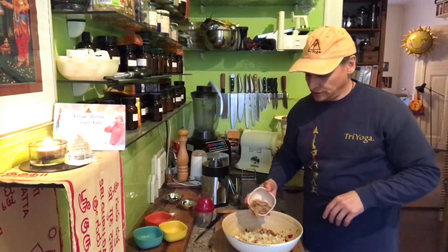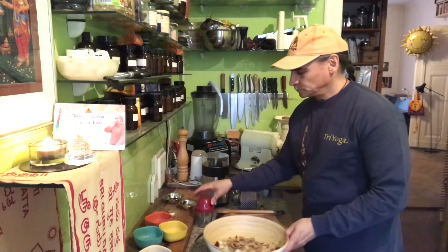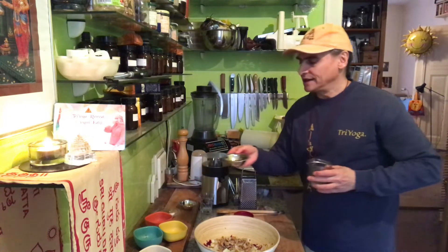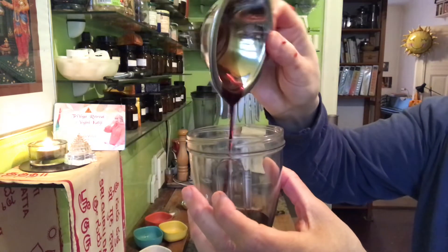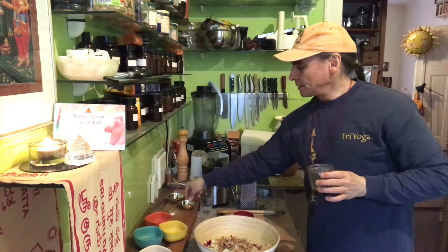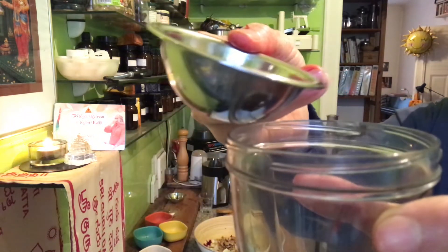That's all — three main ingredients. I have one more topping: walnuts, same as I would use on a carrot salad. Now the dressing, which is different from the carrot salad because the beet has a different flavor. A very simple dressing: I have a pumpkin seed oil here — it's very dark, almost black. I put maybe two tablespoons into this dressing shaker, and some apple cider vinegar, which has a strong acidic flavor. It's a raw apple cider vinegar — very tasty.